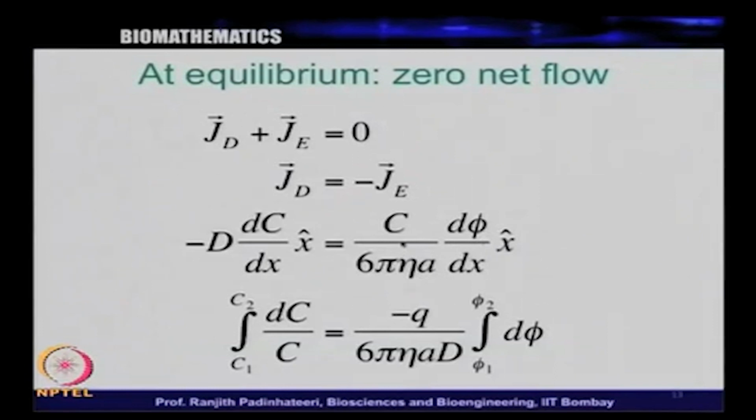We might have changed the partial derivative to a full derivative, because phi and C at this moment only depend on x. They do not depend on time or any other quantity at this moment. At equilibrium, when we say equilibrium is independent of time, there is no idea of time. It is like forever this is true, irrespective of the time. So, dc by dx is d phi by dx.